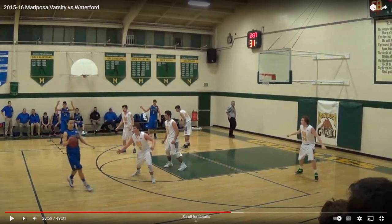It's fine. But it's a good example of how we take a screen and then everybody is quick to help here. It's just a quick play that we get scored on. But it's a really good example of good defense. And particularly this kid right here who's in great help position. And he just puts his hands straight up. He's not trying to block every single shot. He's in great position. His hands are straight up. Guy makes a good shot over him. Not the end of the world.